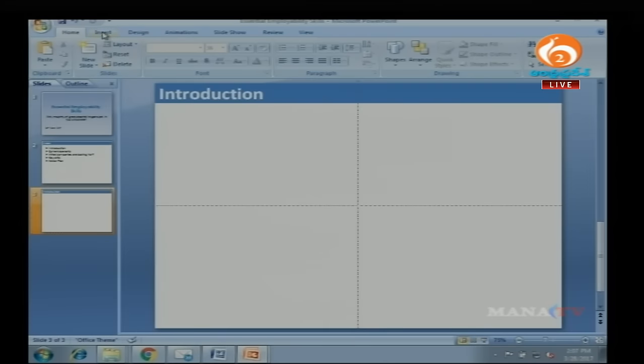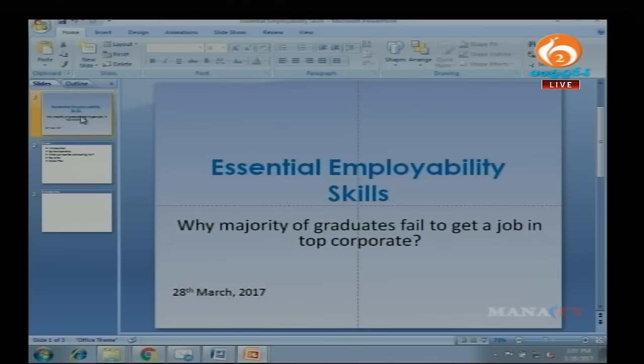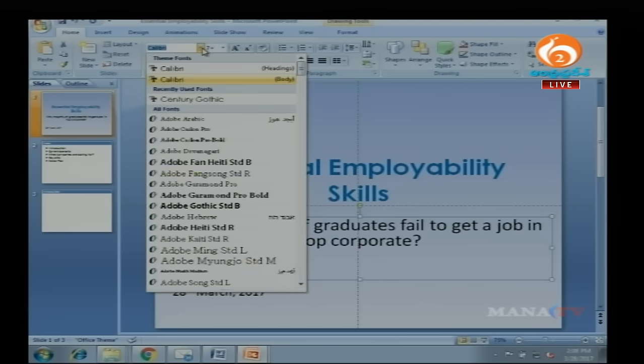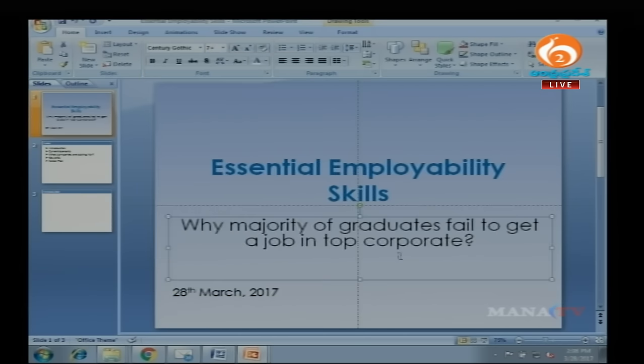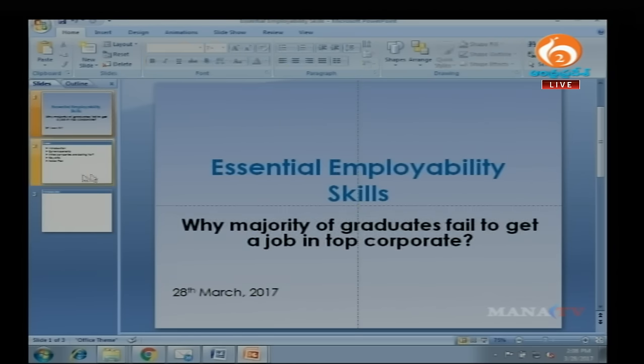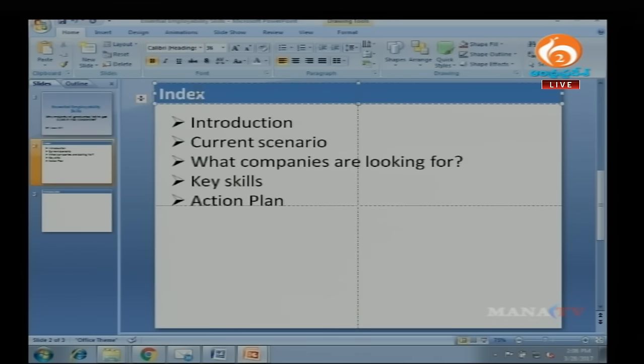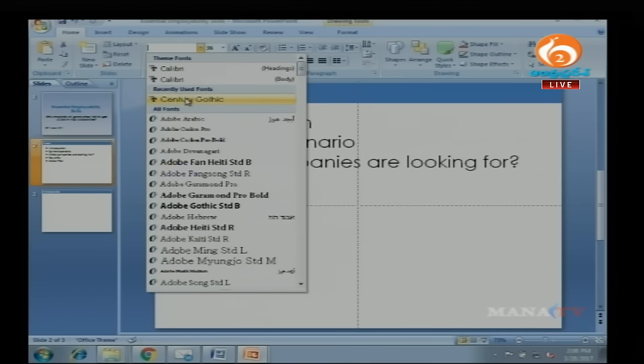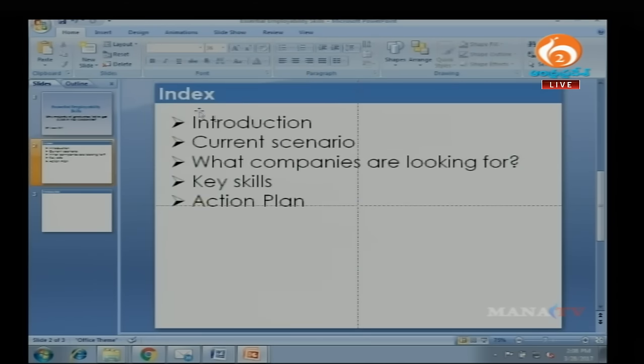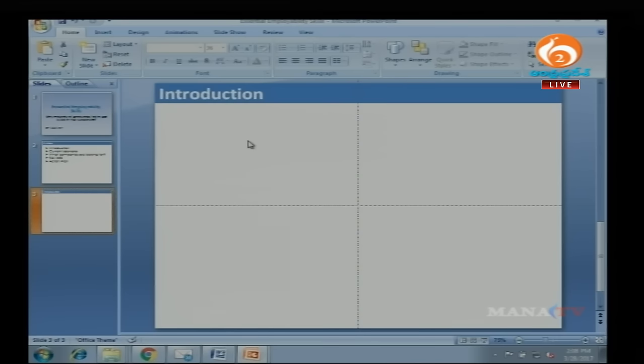Now let's quickly add text. Now before that, my title slide, the font type is Century Gothic here, but here it is Calibri. So I need to uniformize this as well. So I will select Century Gothic. Here again, instead of clicking one by one, I can say Control A. Control A means select all. Then I say Century Gothic. The same thing happens everywhere.